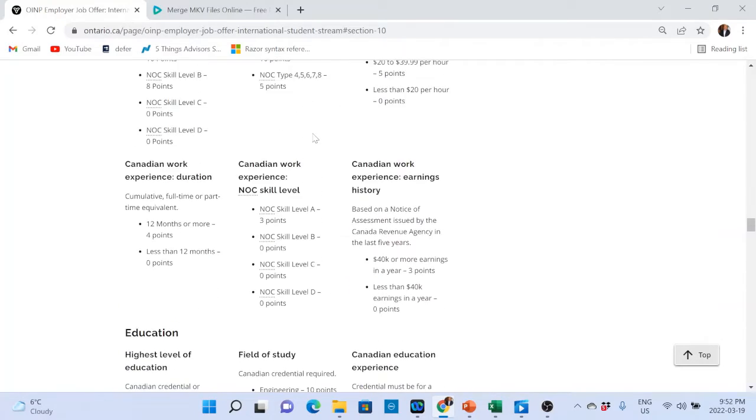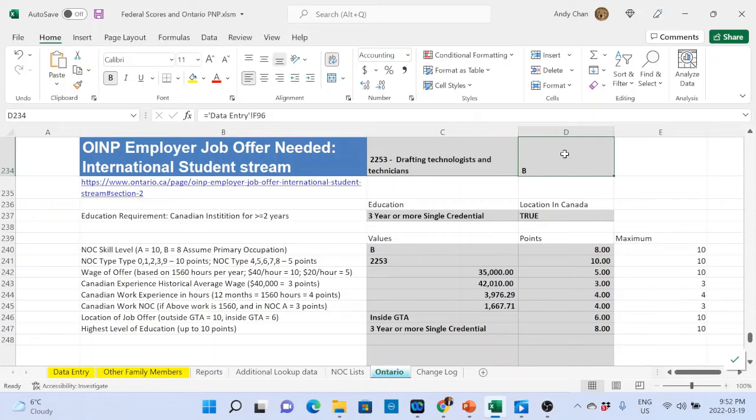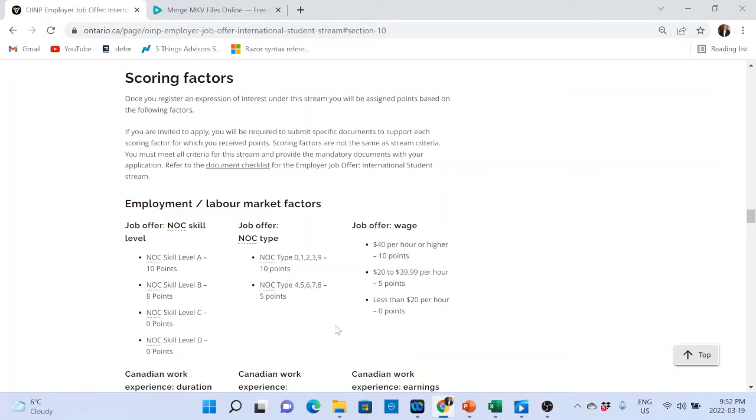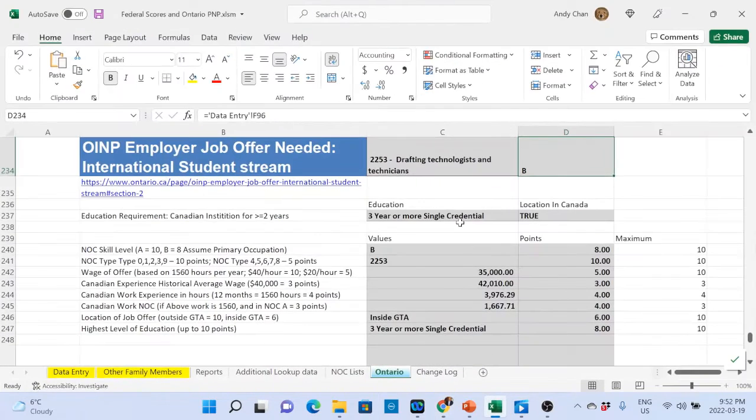So if you scroll up here, the job offer. I already showed you where this was. This information is right here. The education is here, and this is also based on a cell reference.